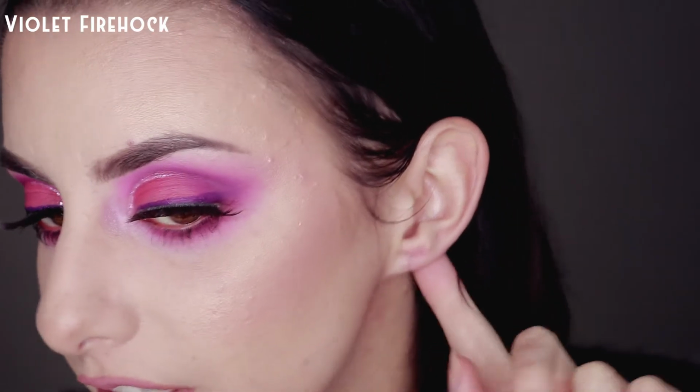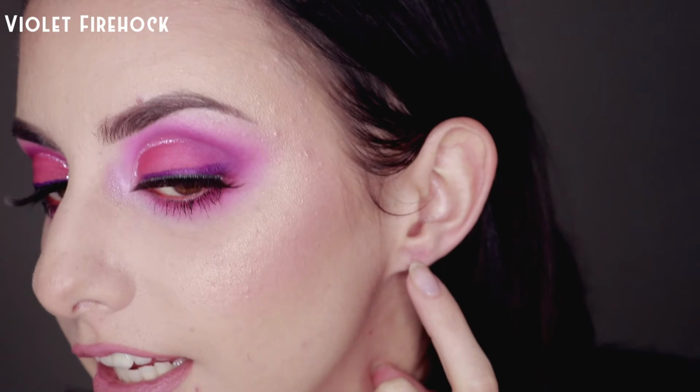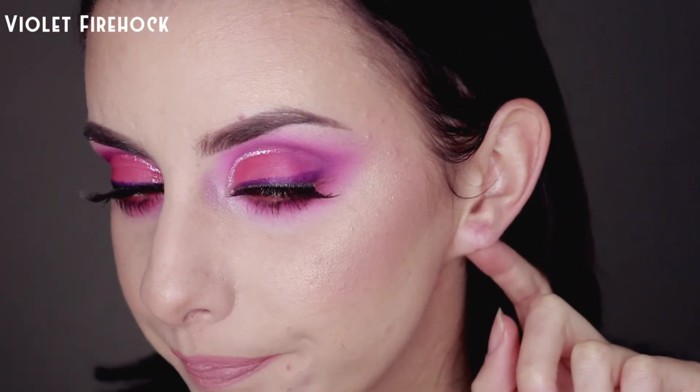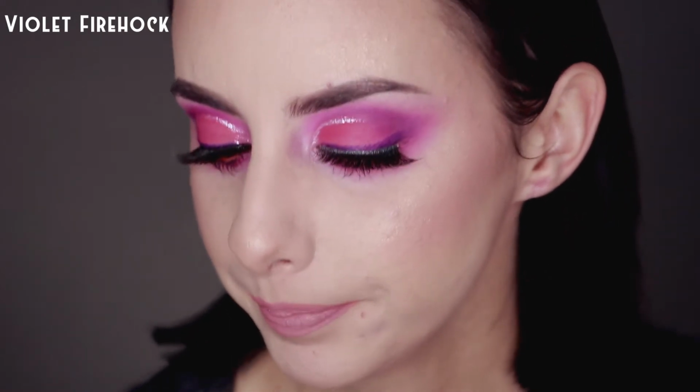Okay, so hopefully you can see he made basically like a T, so it went like this and then down, and then he sewed up all of that skin together. On the front it looks a lot better than it does on the back, but that's because no one's really going to see the back, so it wasn't a big deal. I want to say it took about an hour to do each ear for him. I'm sure some people are faster, depending on their ears, because like I said, I had very small lobes. He was kind of unsure if he could even do it because they were so thin and small.